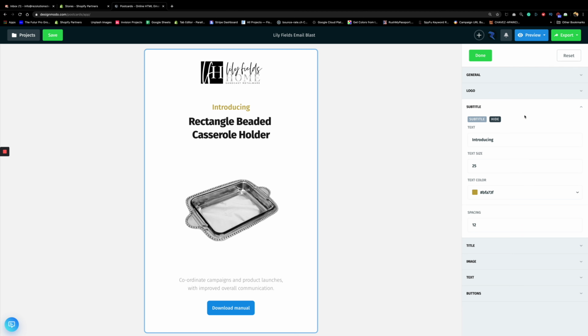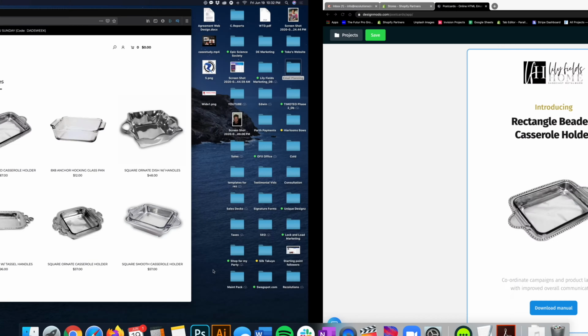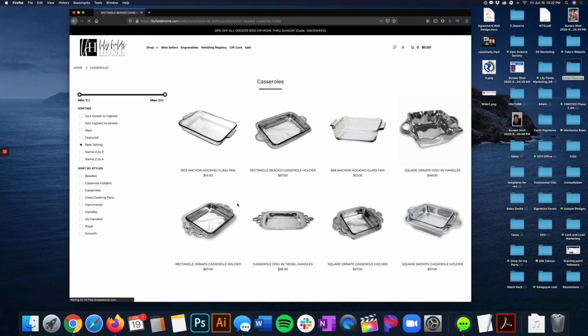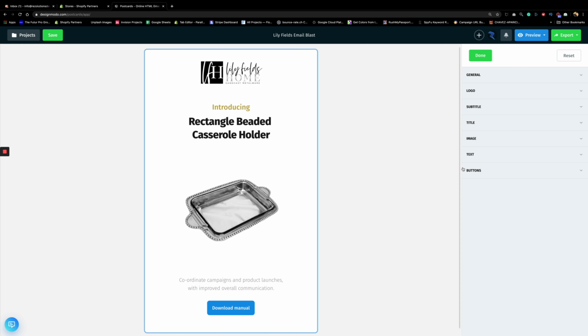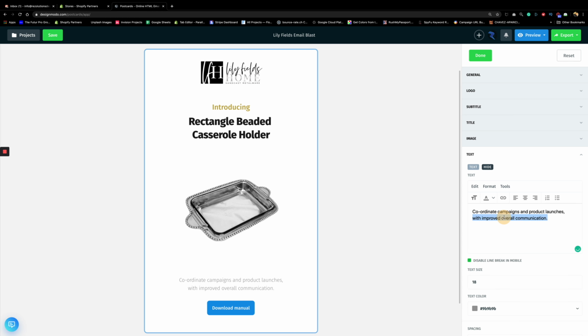Okay, and then from there we have the subtitle, right? And let's see how we could change this wording right here. So I want to talk about the product itself. So right here, let's see if I could just copy paste this information here, copy, and just put that back into the text. Triple click on that and then press paste. There it is right there, right? So we have this done, this done, this done. We got the picture done. We got some things going on here.